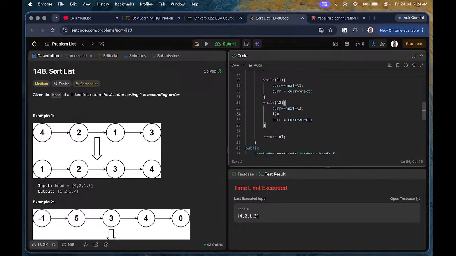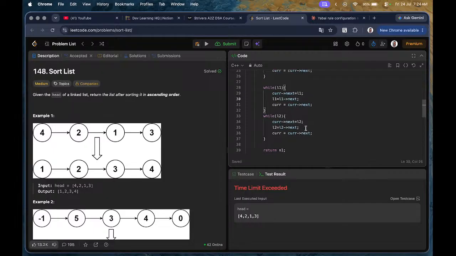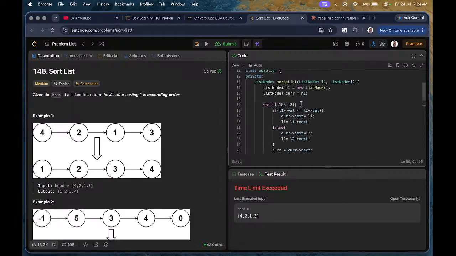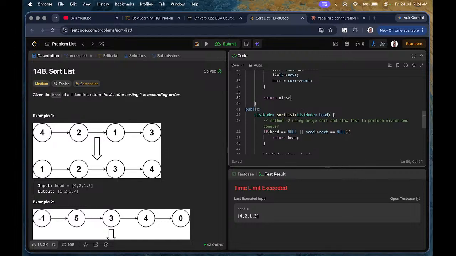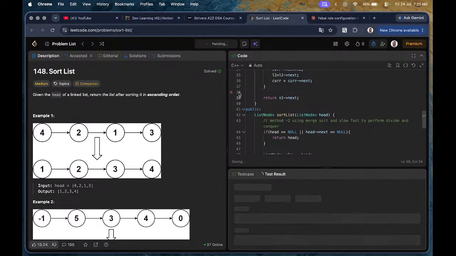L2 equals to L2 next. Firstly, we are not doing this: L1 equals to L1 next. And the other thing is we have to return its next, not simply the dummy node.